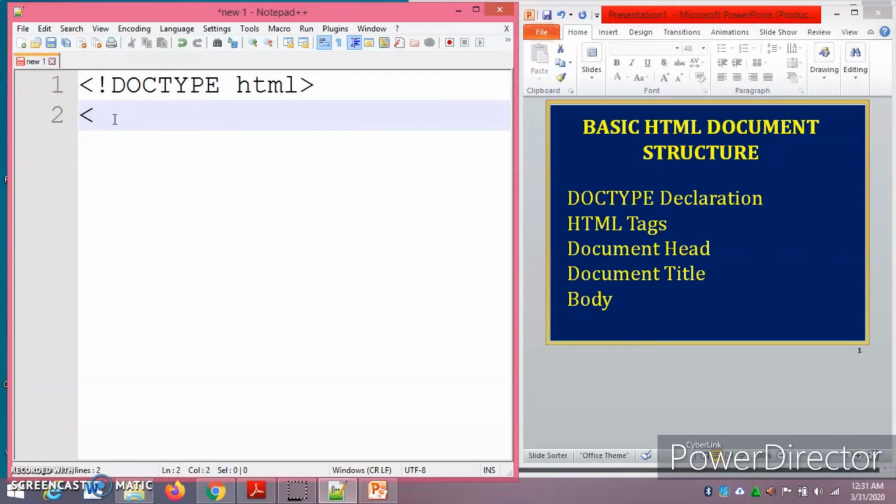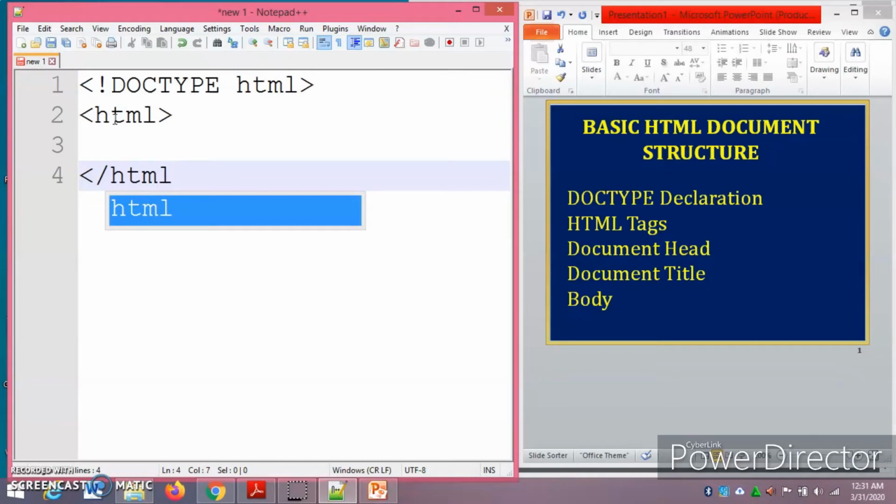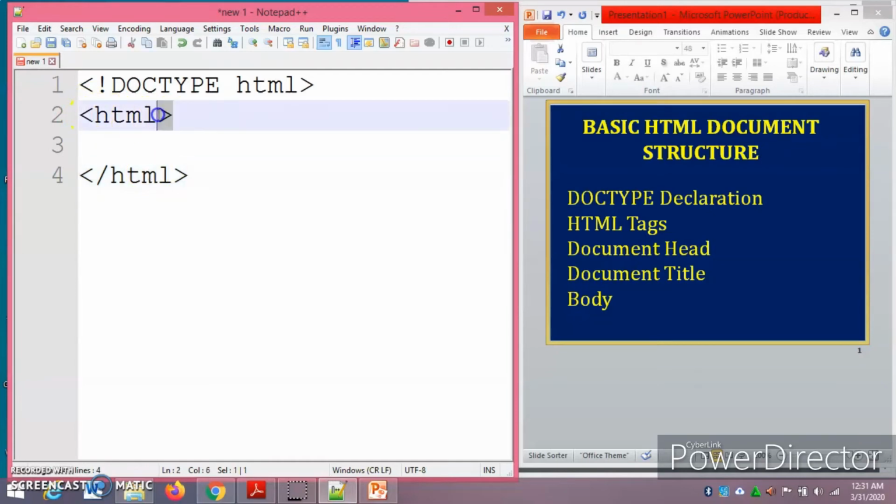We have to write html as the opening tag, and we have to write its closing tag. If you remember, when we discussed tags, they have to be enclosed with angle brackets, and there must be an opening tag and a closing tag.